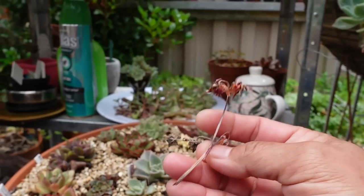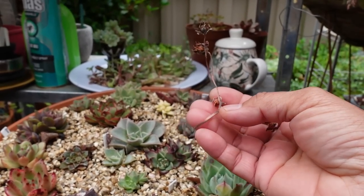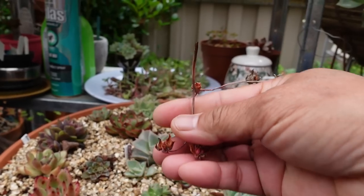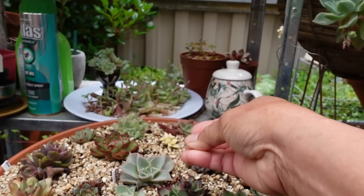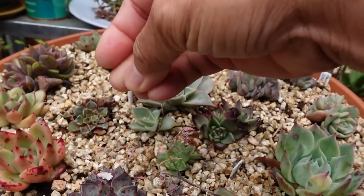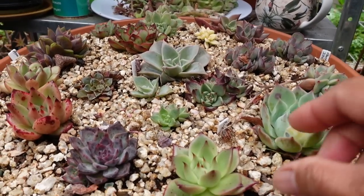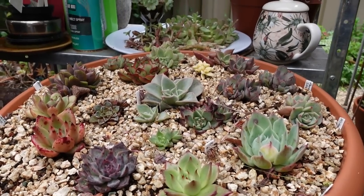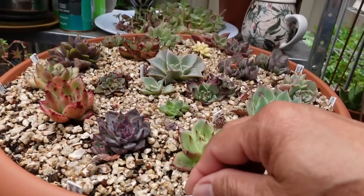So the birds have been coming in here and plucking the, I don't even know where you came from. So anyway, it does have some seeds that sort of dried up, but not that one. Yes, it's got some seeds. Or that one, yes. Okay, so now I'm gonna have some plants growing in here, and it doesn't look like the mom.